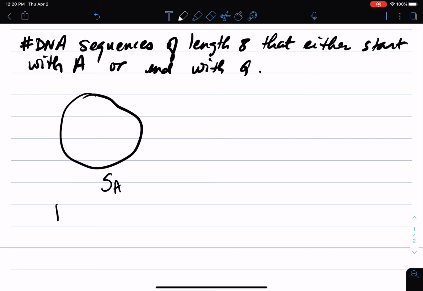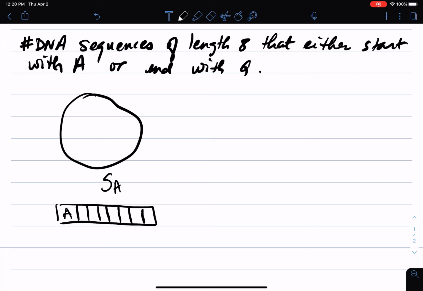This corresponds to sequences that have A in the first position, and then anything else in the remaining 7 positions. And then I want to look at the set SG, where the last letter is G.